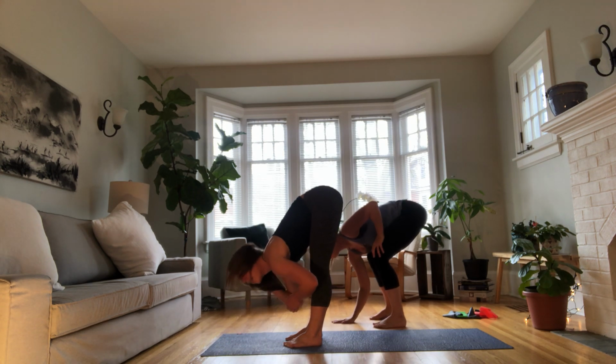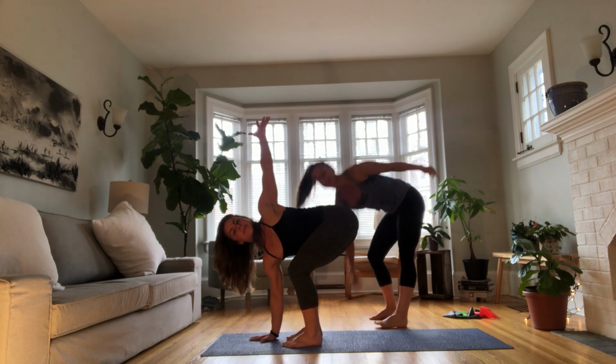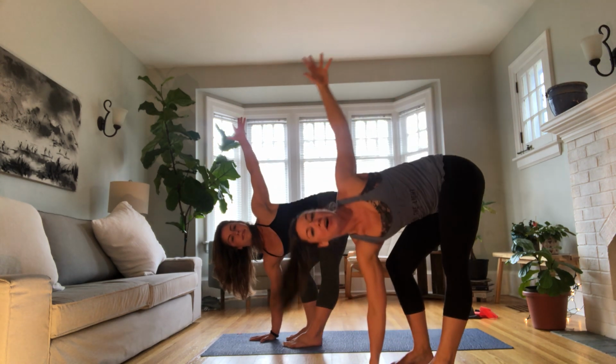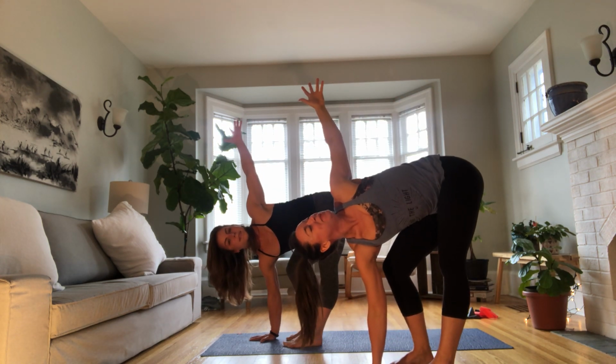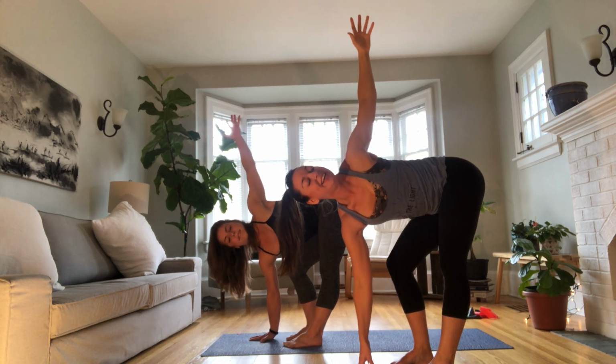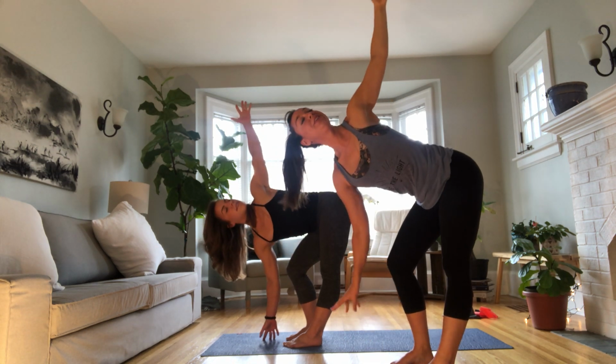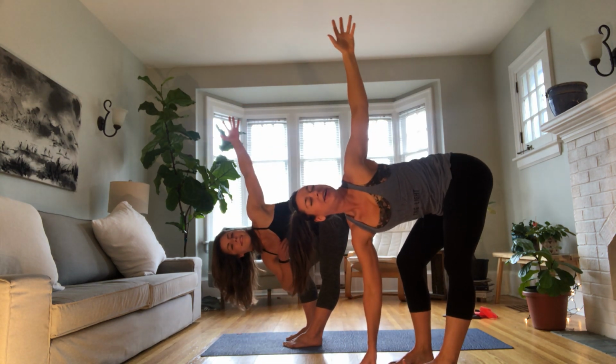Plant your right hand to the floor. Left arm reaches up to the ceiling. My right knee stays bent and my left leg straightens out. So we're in this twisting position. You might come up a little bit higher. You can also pause the video, grab something and put it under your hands, so you come up higher.